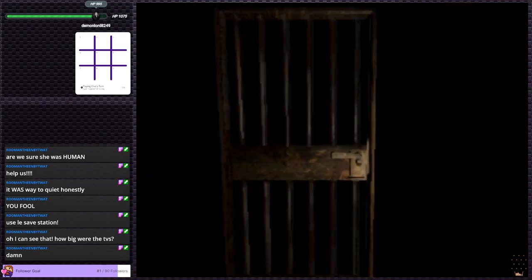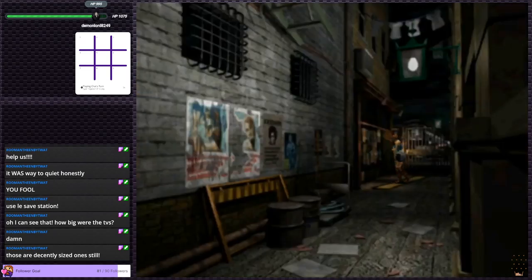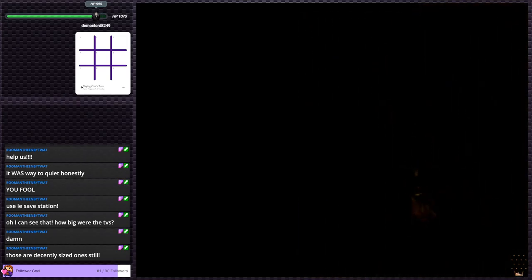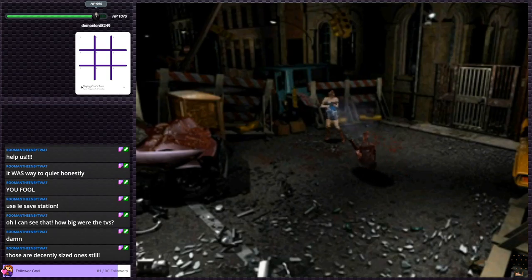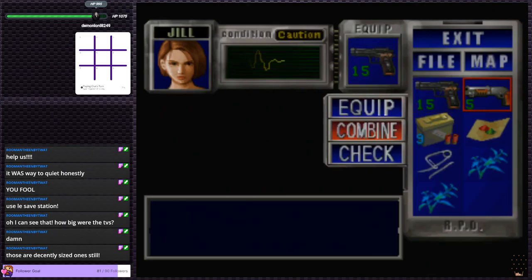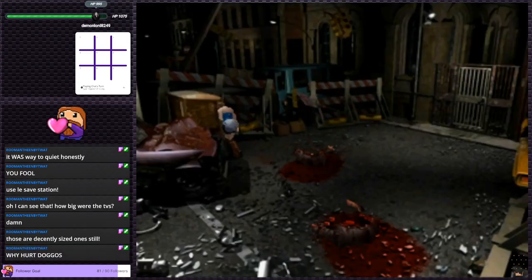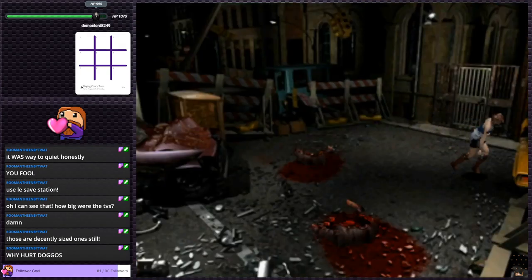Is that a machine gun going off? Sounded like a machine gun going off. I came back through here because it looked for a moment like I may have forgotten a thing there. I hear footsteps. Oh, it's a dog. Hi, doggy. There's two doggies. Okay, they're both dead. You know what? It'd probably be a decent idea if we're going to be dealing with dogs right now. Maybe we go ahead and switch back to the handgun. Those are decent sized ones. So yeah, no, don't get me wrong. They definitely are, but why hurt the doggos? Because they're zombie doggos. Trust me, I don't want to kill the dogs. I had no choice.